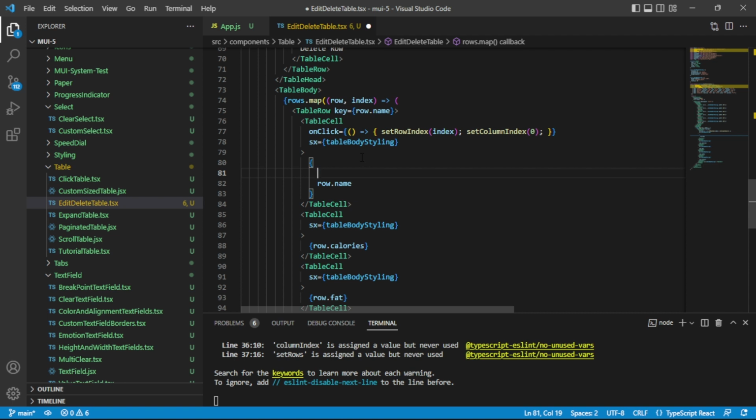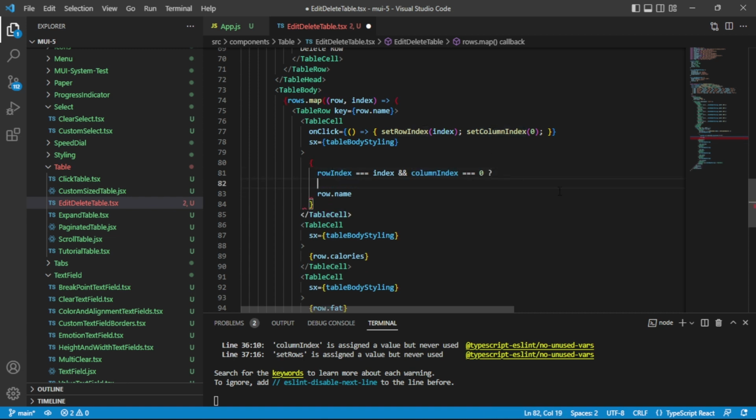And when the cell is clicked out of, or if they press enter, then it just simply renders whatever the proper data is, in this case row.name. So we only want to render that text field when the row index is equal to our index value and when our column index is equal to 0. So once again, these were our state values that we mentioned above.